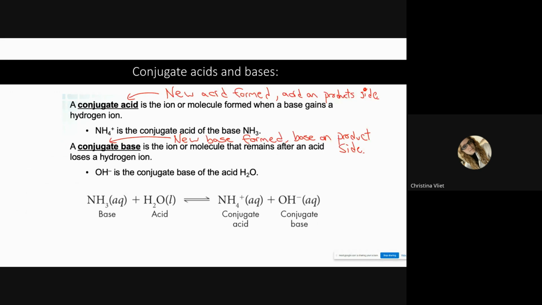The other thing I want to bring up is that whatever compound is a base on one side of the reaction will become an acid on the other. And whatever compound is an acid on one side will become a base on the other. So those are the two ideas I wanted to bring up before moving forward. On each side, there can only be one acid and one base. There is only one acid because one is given away.